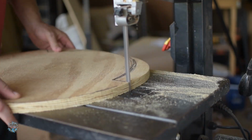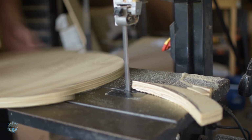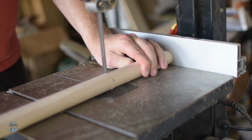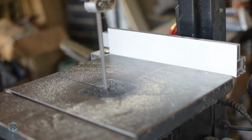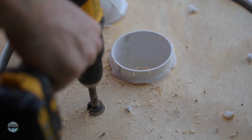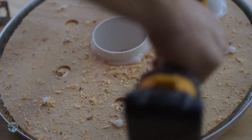I think we should extend the saying to, the stupid person who made the stupid thing isn't stupid if the stupid thing works. Anyways, once it was mistakenly cut out, I cut some dowels to length so the baffle wouldn't interfere with the PVC piping. Then I drilled holes with a Forstner bit the same size as the dowels. Doesn't matter where they are, just have fun.